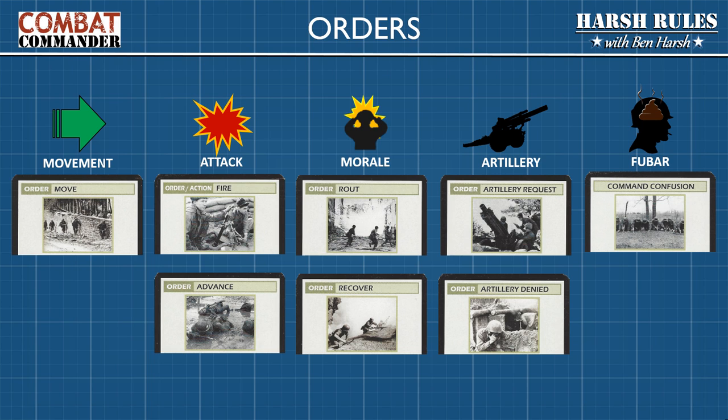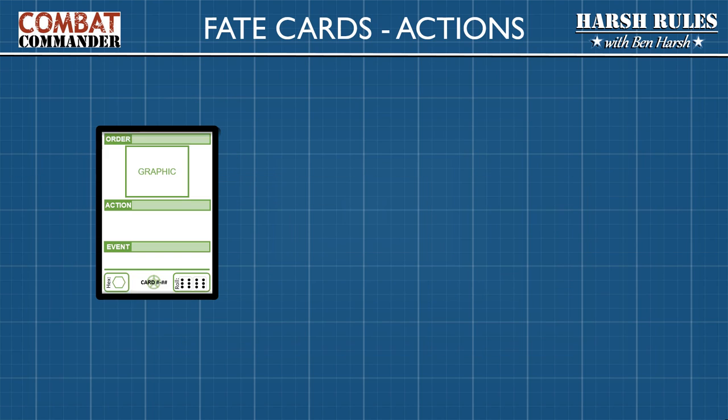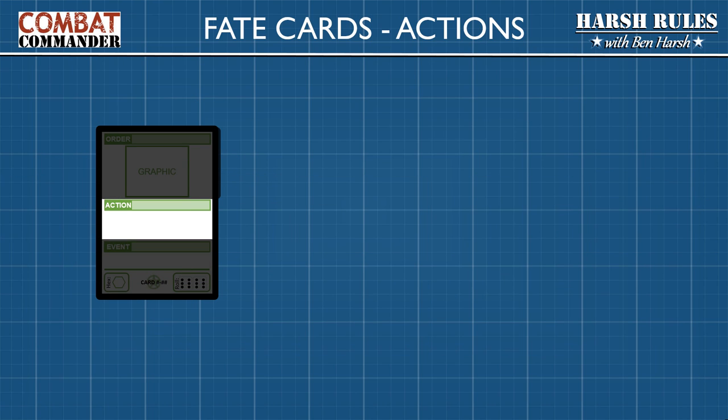If you get an order or even an action that says Command Confusion, it is a useless dud card. You'd better hope that the accompanying action is decent. Just like orders, each nation has a different number of actions that they can play.